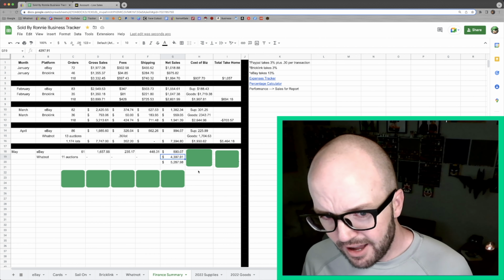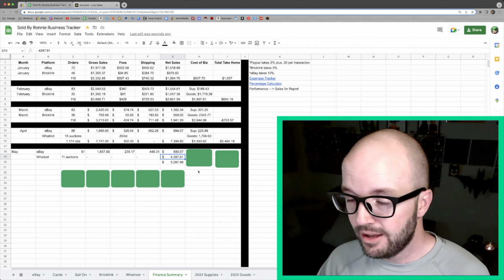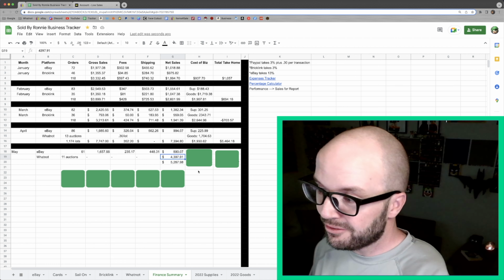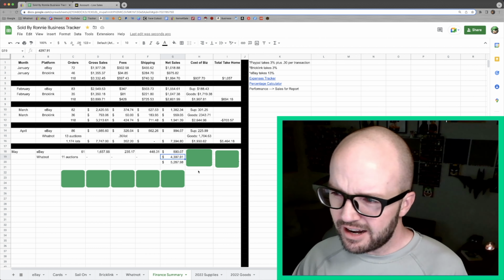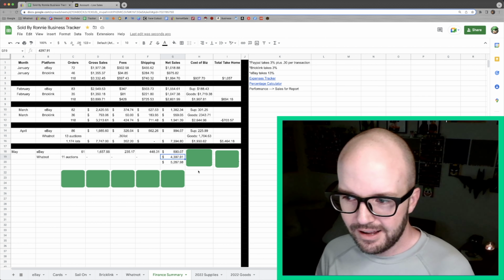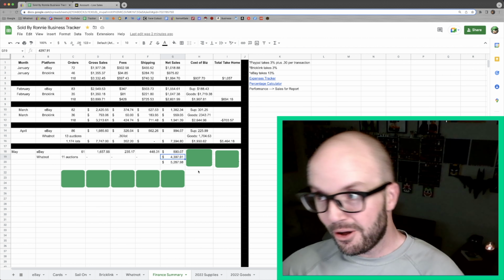But again, it's really tough to break that down and realize, did I make money? Did I not make money? Especially now that I'm in the mode of, well, I've got this minifigure from this eBay lot, this minifigure from this eBay lot, and it's all coming together, and I don't really know what to price stuff at. So it's kind of like that BrickLink conundrum that I had not too long ago. You've got some minifigures that are selling, some that are not selling, you paid this for this, you paid that for that, and it's going all over the place.